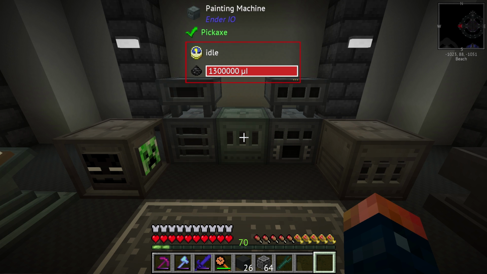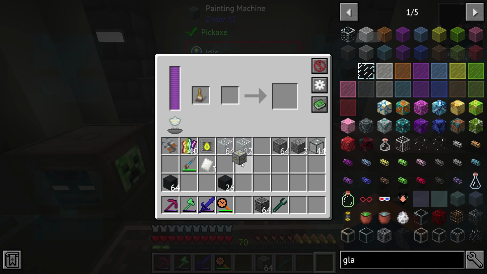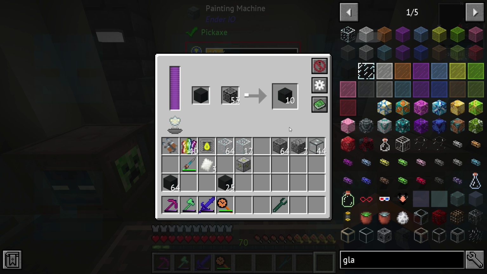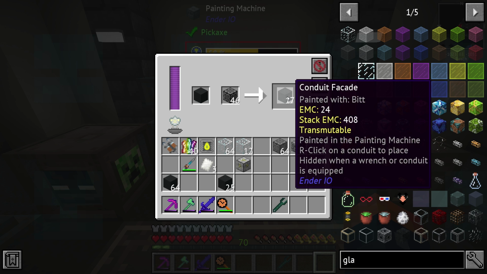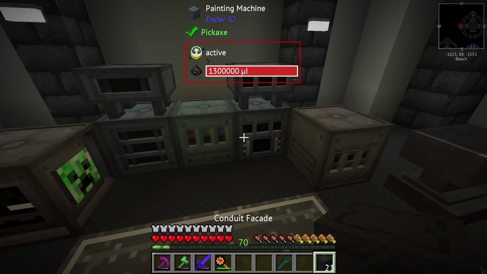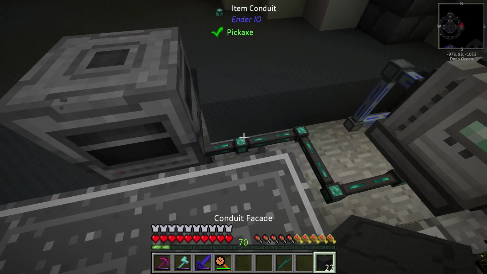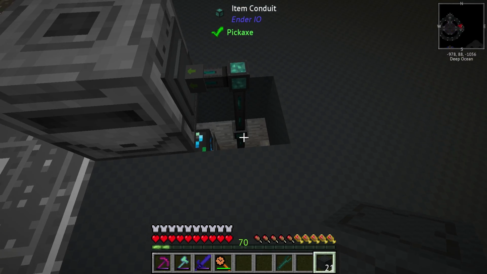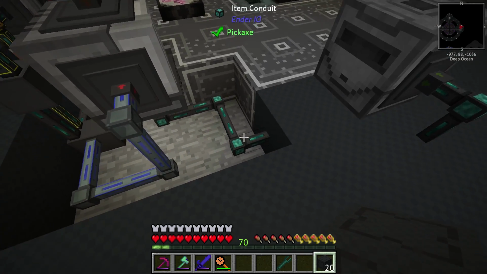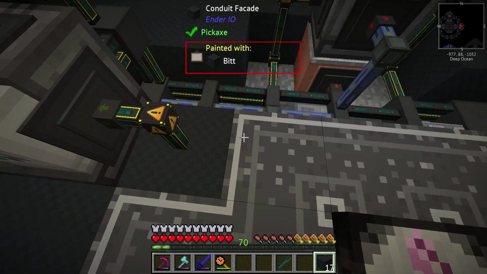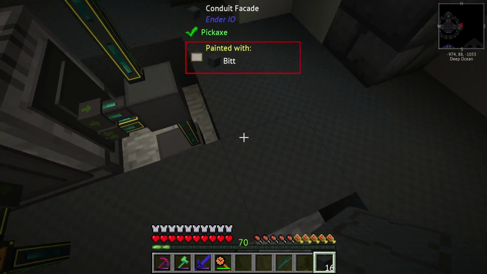For the bottom, we're going to paint it this color, the same as the block texture for that bit that we are using for the floor. So if I throw this in here, that should dump out all the conduit facades that we're going to need. I don't think we're going to need that many, but, you know, there we go. We have a few. So let's head on over here and start working this out. We should just be able to place that one there. If you click on the middle section, that's what you want to actually place it on. Place this all on the floor.